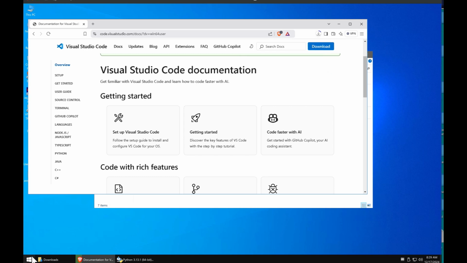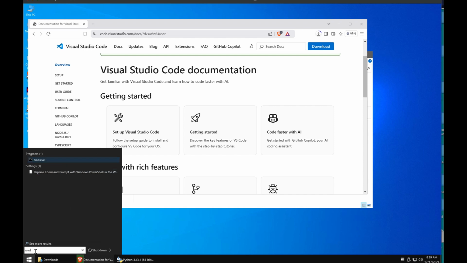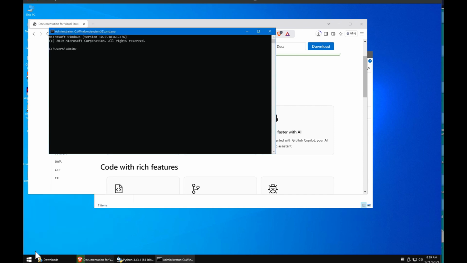In the meanwhile, let's just come to the run command and type cmd. And that's not available because we don't know where Python is, right?